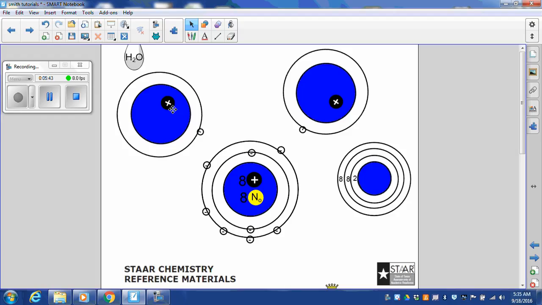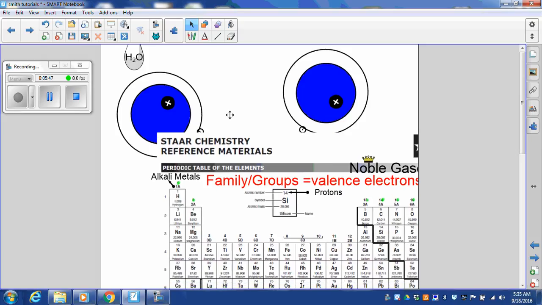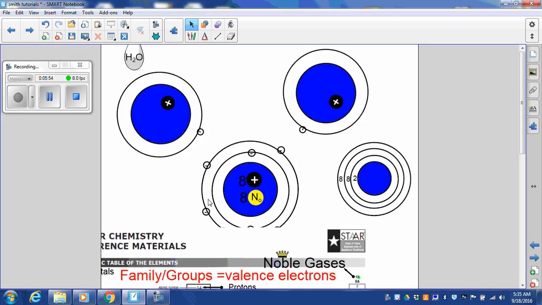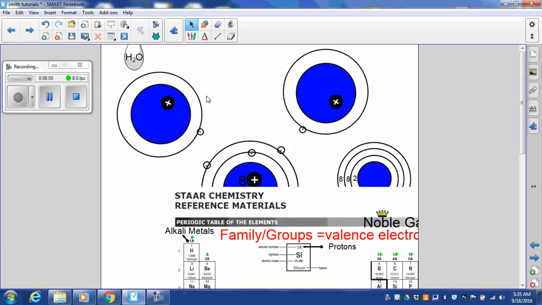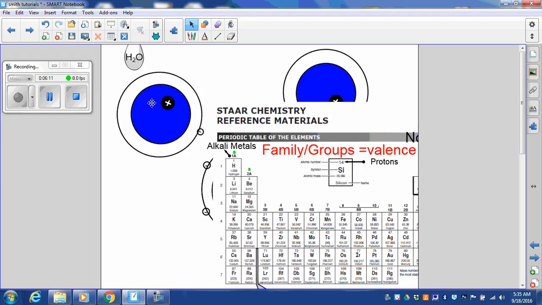I know this is hydrogen because I see one proton. And the periodic table tells me one proton atomic number is hydrogen. This is oxygen because it has eight protons. Now let's look at hydrogen. How many valence electrons? It so happens to have one total electron. And there's one on that outside ring. One valence. Hydrogen is in family group one.